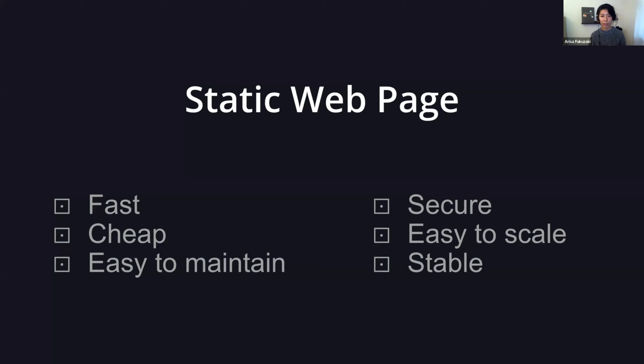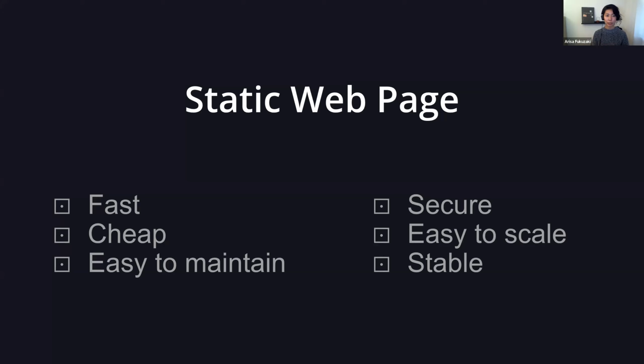That's why we developers were thinking, isn't there a way to serve content in a really fast way, from what we have been experimenting with? And then people started to realize that static web page sounds really nice. In short, they are fast, cheap, easy to maintain, secure, easy to scale, as well as stable. I already explained how static web page is fast and easy to maintain, because the architecture is just simple markup and JavaScript.